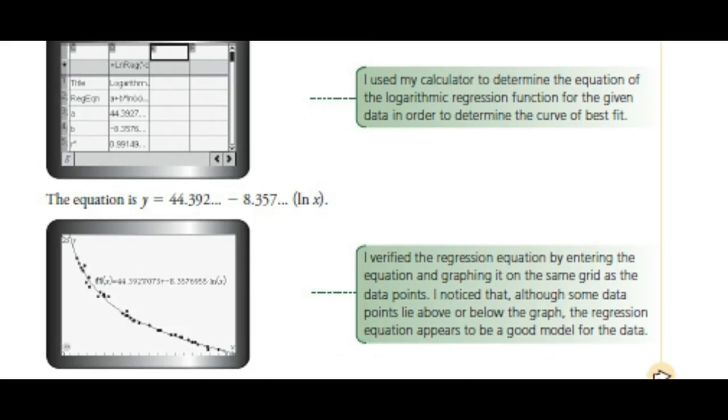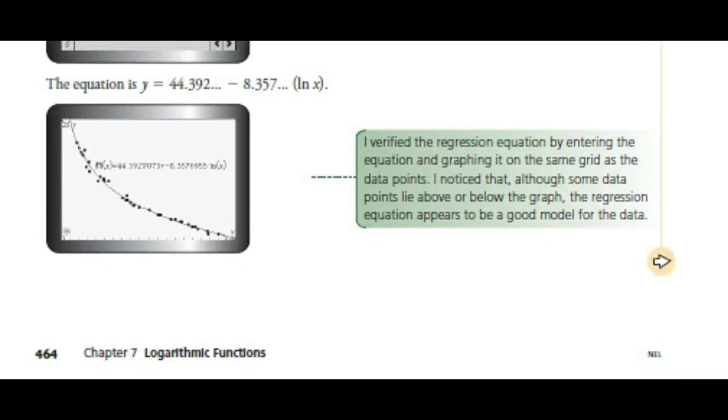See, a negative leading value on the ln, like a negative log, drops. That goes from Q1 down to Q4. Now we know this won't drop into quadrant 4. It can't go below 0, whereas a logarithmic curve can go below 0. But this can't, because you can't have less than 0 caffeine.